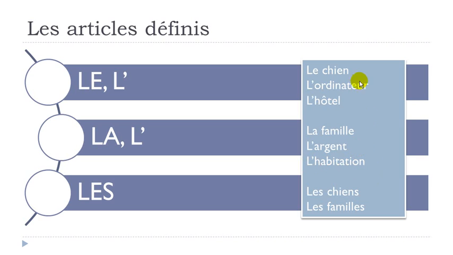okay, and then I've been taking, well, basically the example from here, chien, okay, and then I put S at the end, and it's the mark of the plural, okay? So you put les chiens, the dogs, okay? Les chiens. And then you take famille, family, okay? You just add this final S, and you get the plural form, les familles. Remember, chien, singular form, chien, same pronunciation, but you put this S, okay? Final S, not pronounced. Famille, singular form, famille, plural form, same pronunciation, S, not pronounced.